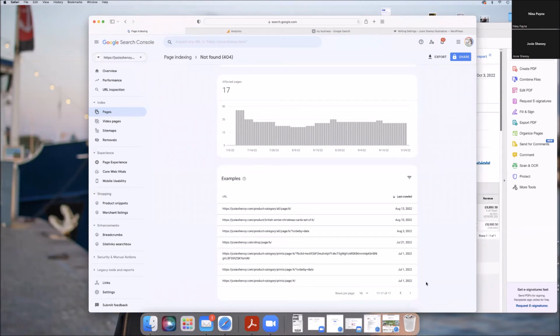If they have already been indexed, like for example, you've had a blog post and you've said submit URL to index, and we did the very first thing at the start of this session, it will be indexed. The best thing to do is actually just to leave it or move it.